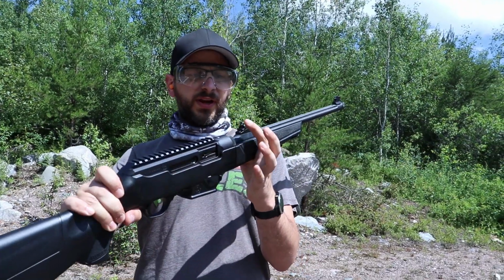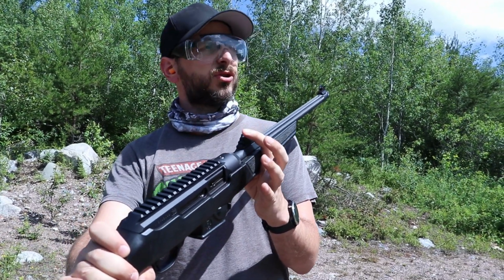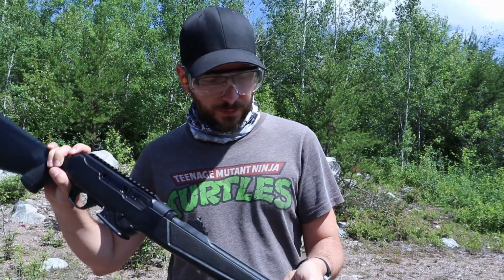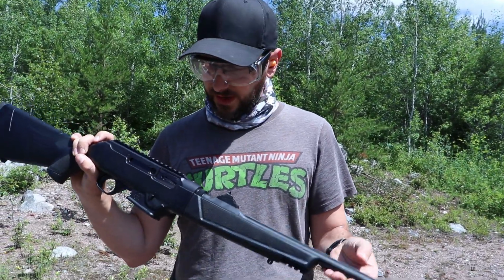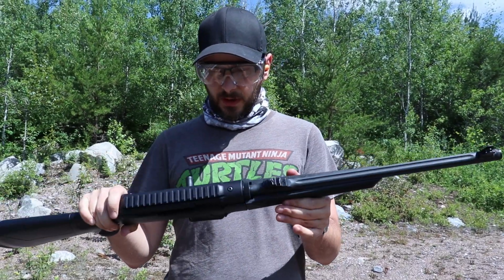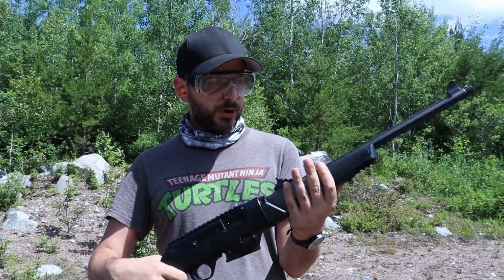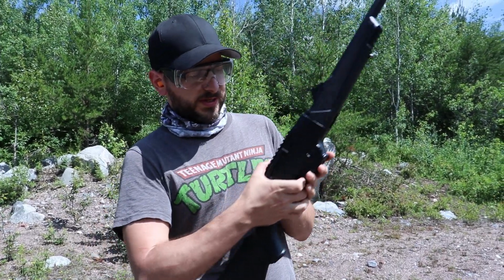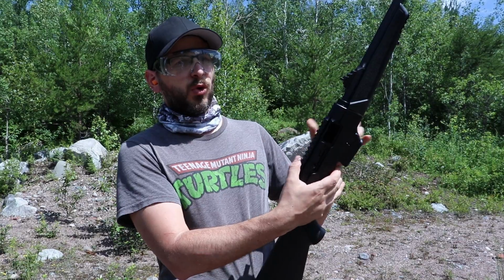Just ghost ring sights, so I believe it's called ghost ring, so a little circle and then just a little wedge at the end. It's got a fluted barrel, so it reduces weight. It's actually really nice. Forend and the stock are all polymer, but it's really, really durable. It's really, really tough.